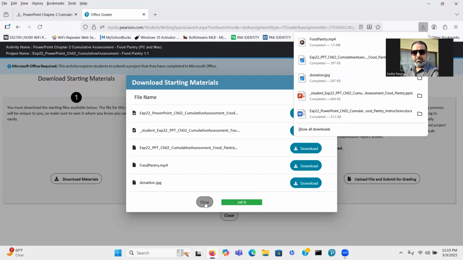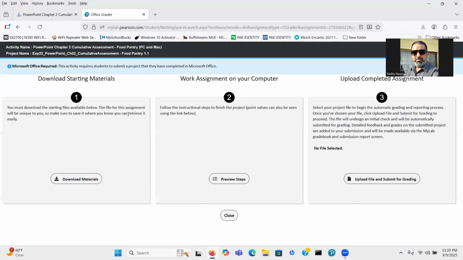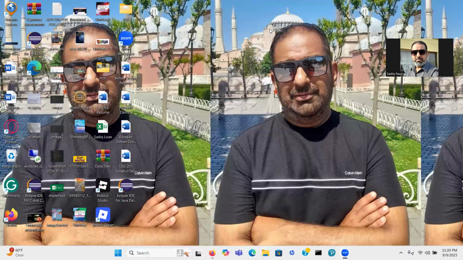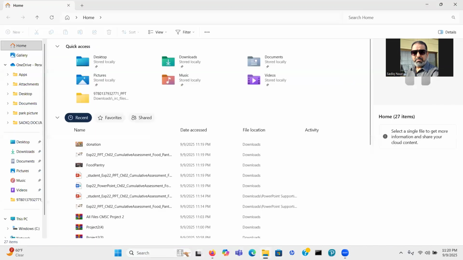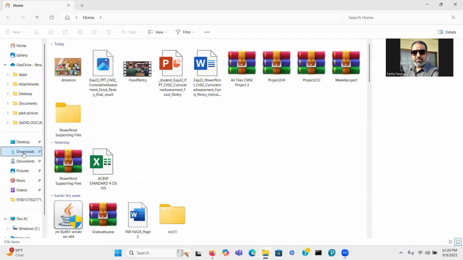Perfect. Now close the download starting material dialog box, and then go to the yellow folder, or you can just close the browser. I will minimize it and go to the yellow folder, File Explorer, and then to Downloads on the left-hand side.